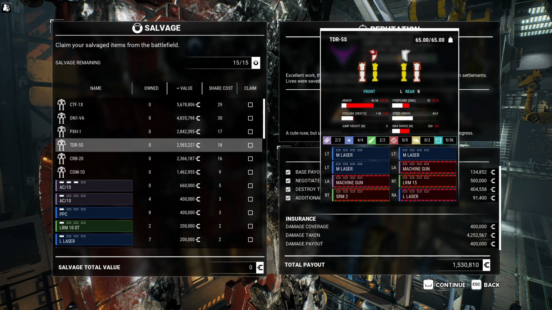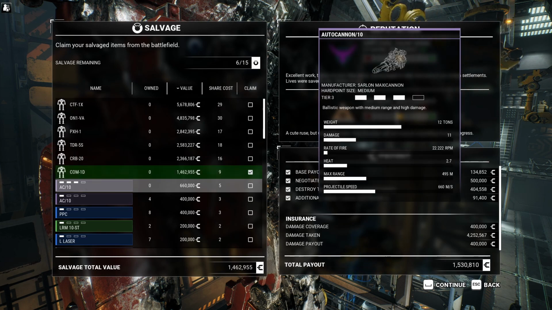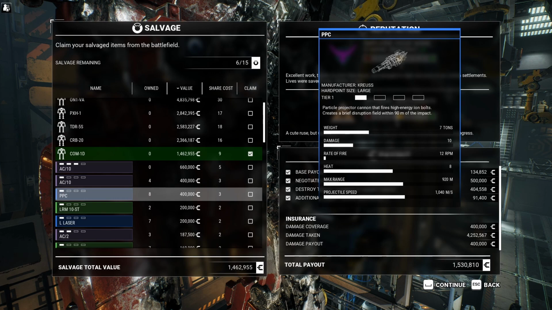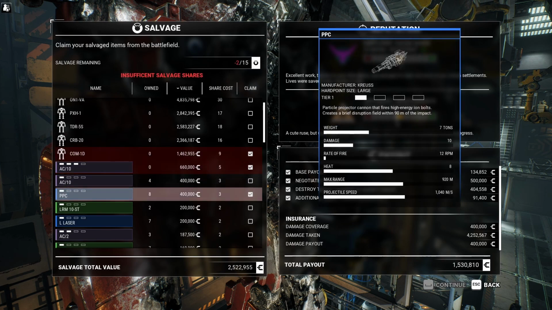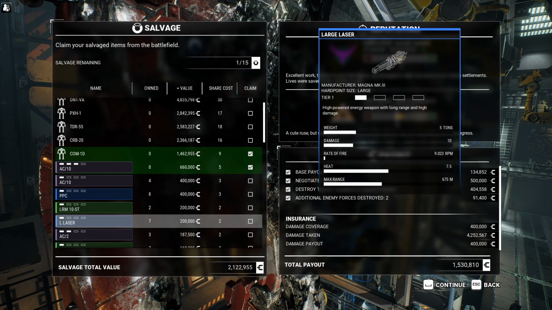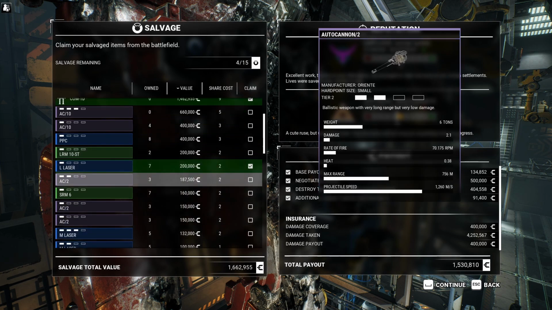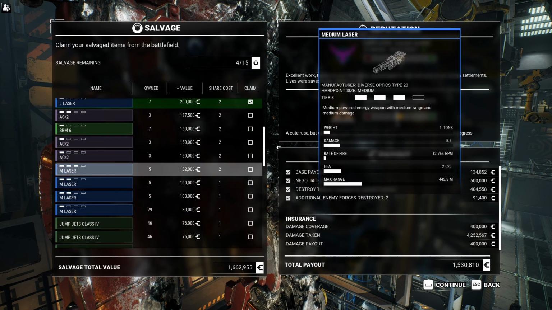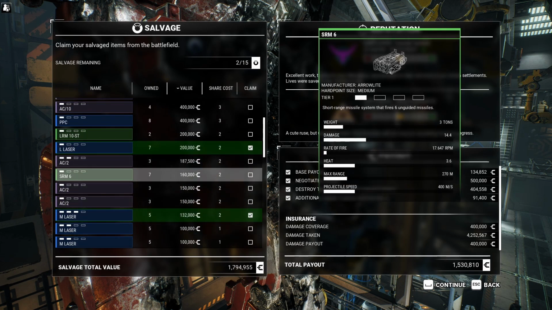Okay, well, we knew we wouldn't take anything big, and we're so close we can't. But we can get this commando. That'll give us some money. And we're slowly but surely getting in their good graces, so that's good. And let's take this AC-10. PPC. Actually, I want that large laser. Yeah, let's get rid of the AC-10. So we've got 4 more shares. Yeah, another medium laser. Those are always good to have. Gives us 2 left.